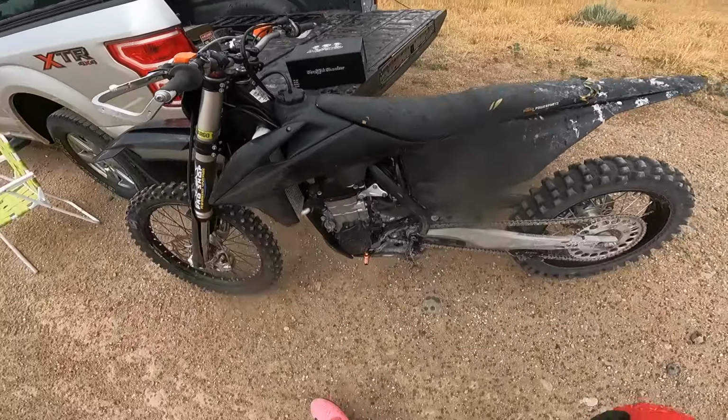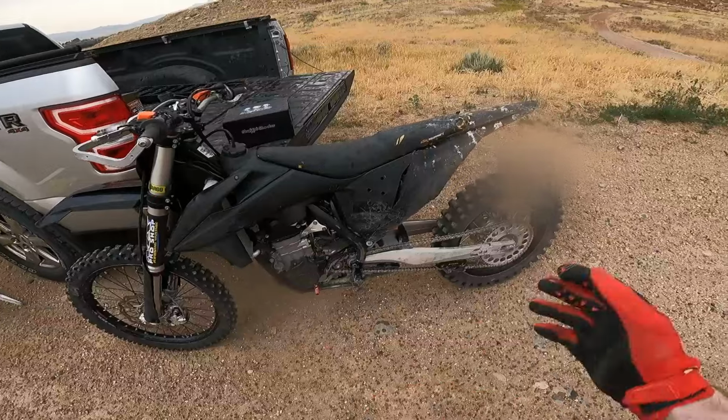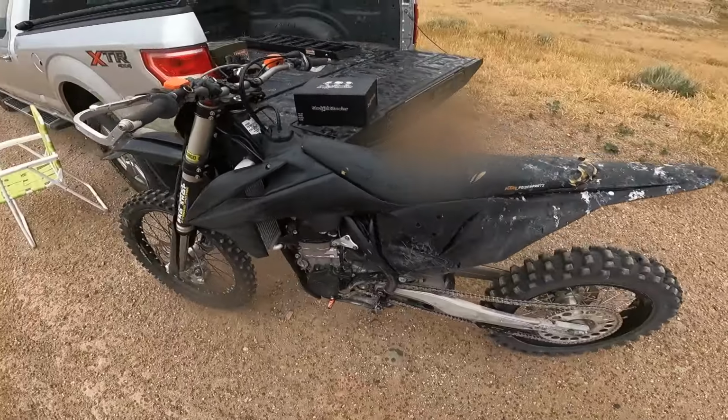Wow. Yeah, way more response right off the rip and then the mid-range. Not so much in the high end, but the mid-range 100%. So let's go ahead and go on a good ride and see what this thing can do.